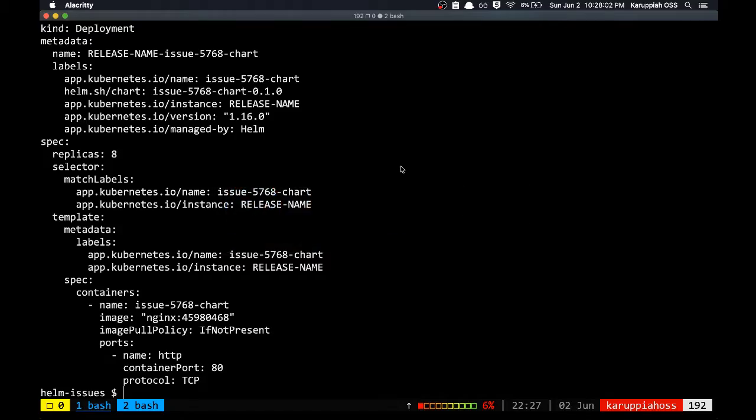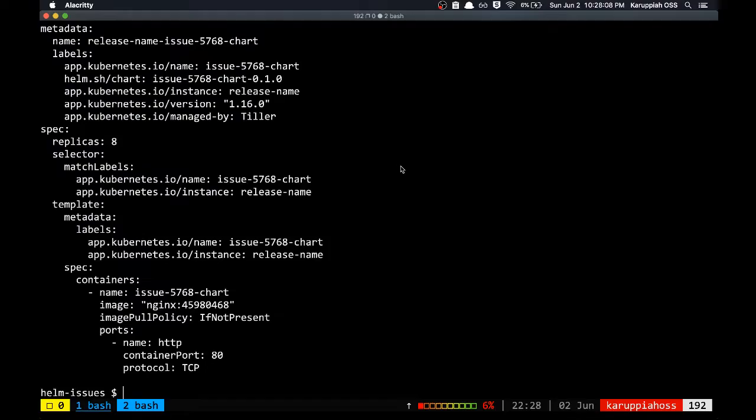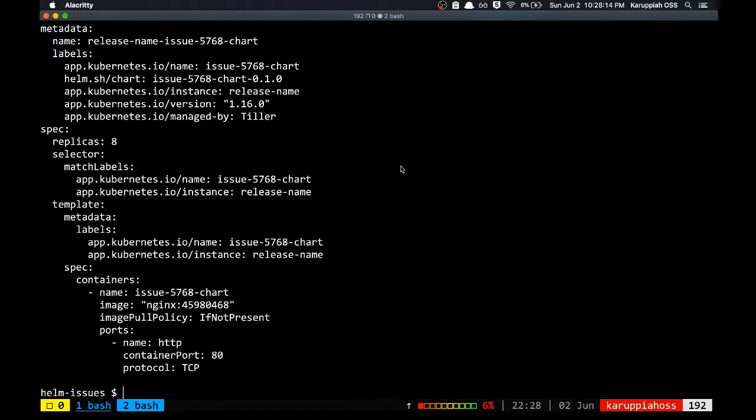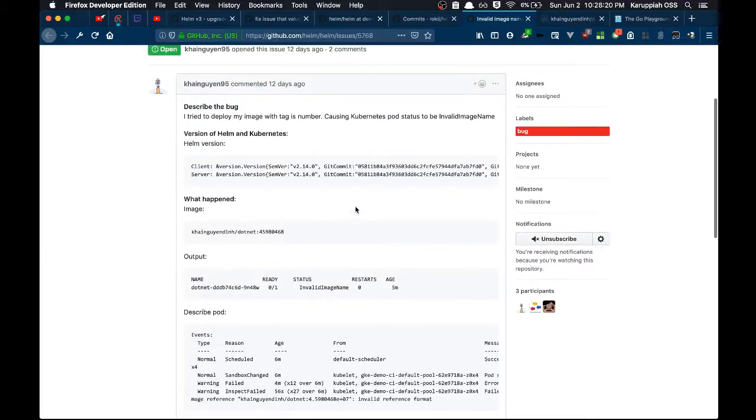Or did Helm template just not work? Helm template issue 578. I'm not able to reproduce the issue, not exactly at least. They're using 2.14. Okay.